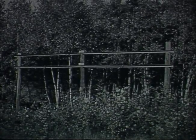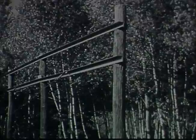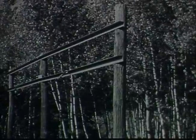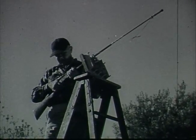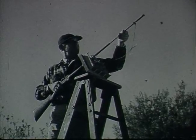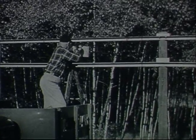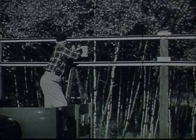At Chester, New Jersey, NP drop wire is tested under conditions similar to, or worse than, those expected under normal usage. In this dense thicket of birch trees are strung 44 samples of wire. Some are experimental; others are samples of regular production wire. Day after day, these wires are subjected to severe abrasion as the trees move in the wind. The wires were shot through this dense growth with a line gun developed by engineers at the field laboratory.